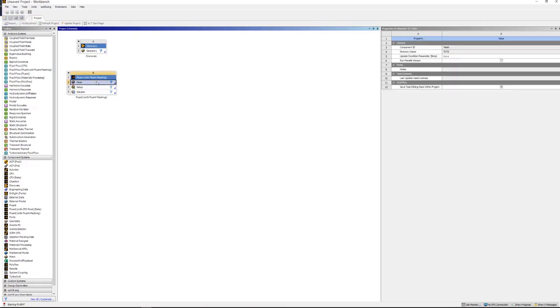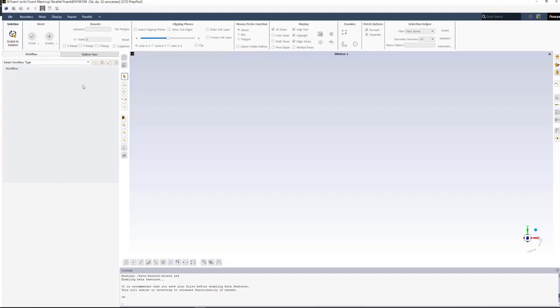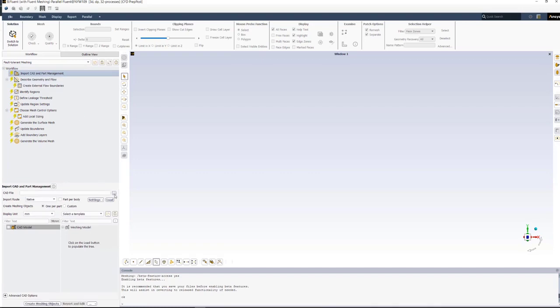We'll launch Fluent with meshing. With the Fluent mesher open, we'll, under Workflow, select the fault-tolerant meshing. Under Import CAD and Part Management, we'll navigate to the MSH files.